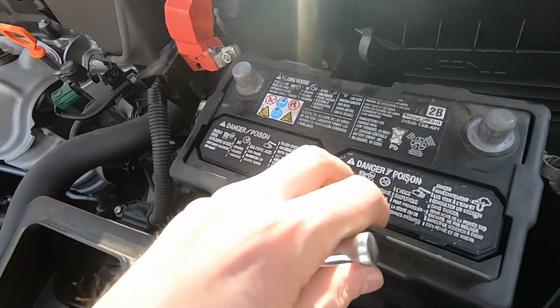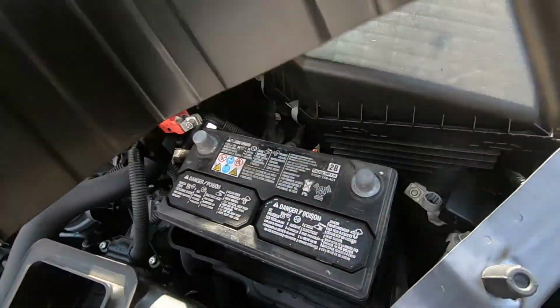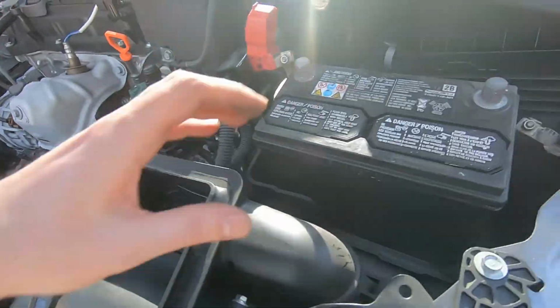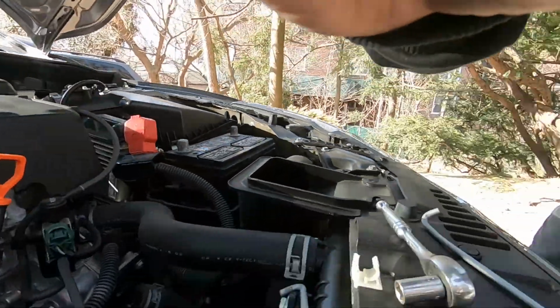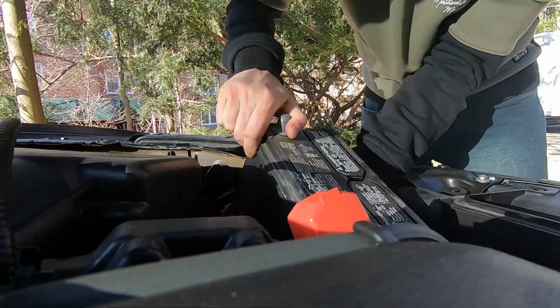Okay, very simple. Now what we do next is we remove this cover here, just put it here for now, and we are able to get the battery out. And this is how we get the battery out.